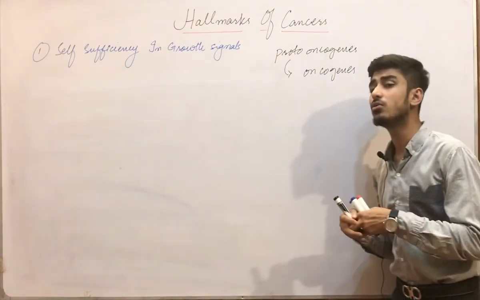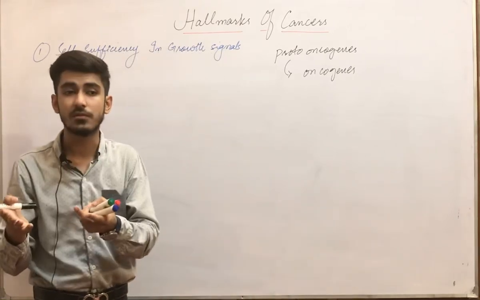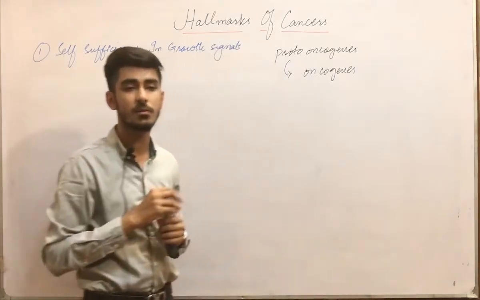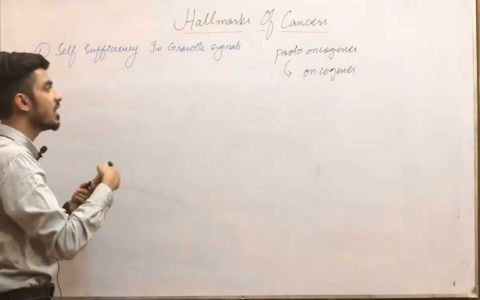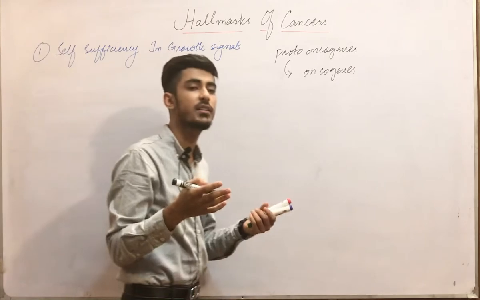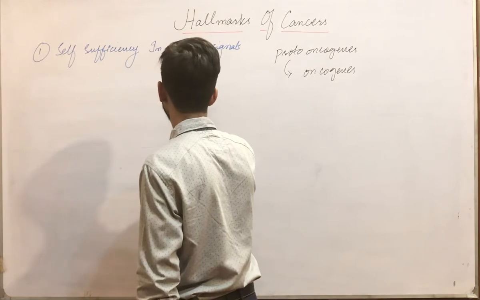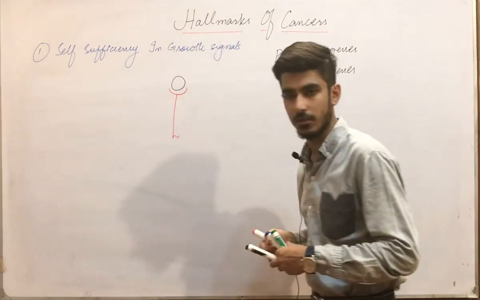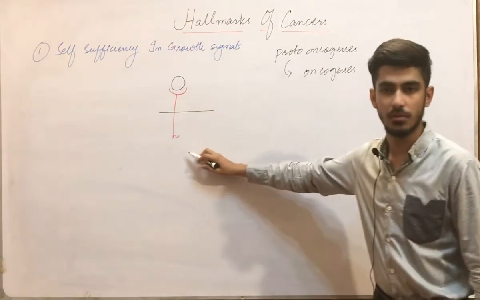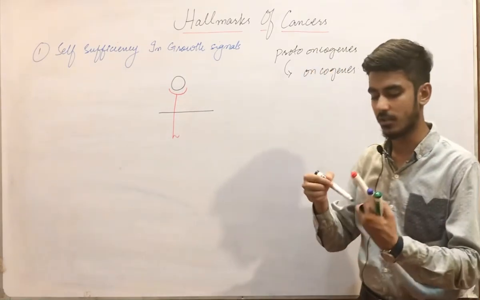Before studying these oncoproteins, we have to study the normal pathway of growth, the normal genes that are involved in the growth. So first of all, moving on towards the normal pathway of growth. What is the normal pathway? Simple: for example, you have a stimulus. This is a growth factor, a protein. That protein is attached to a receptor, and that receptor has a cytoplasmic domain. This is your stimulus, this is your receptor, and this is your cytoplasmic domain.